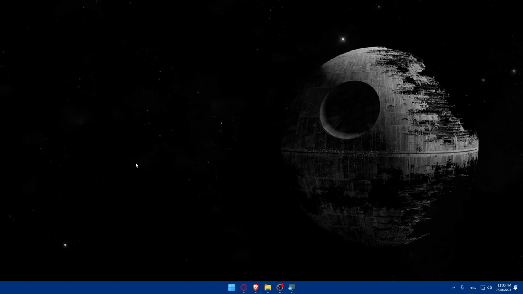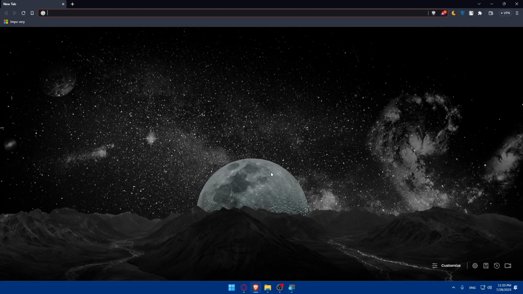First, let's start by opening whatever browser we're going to use to follow this tutorial's steps. Here in my case, I'm actually going to use the Brave browser. And of course, in your case, you can use any other browser that could possibly work for you. Open whatever preferred browser you have.